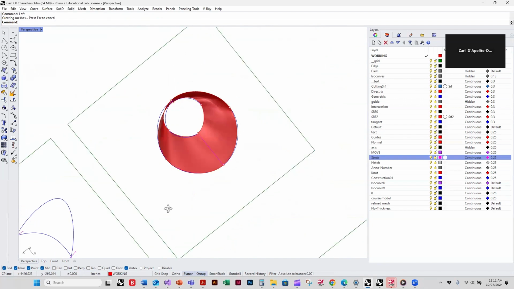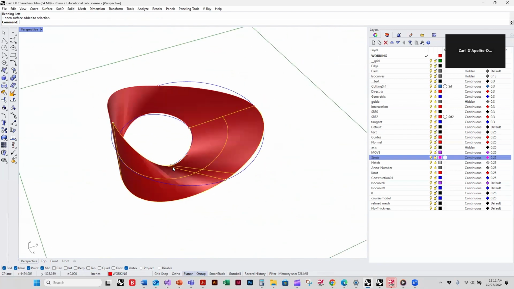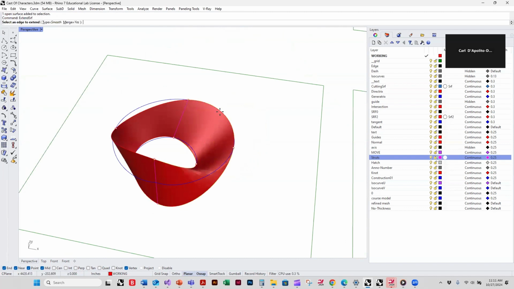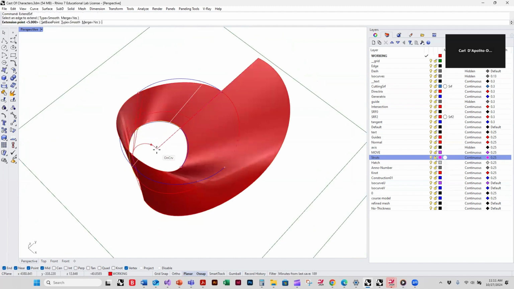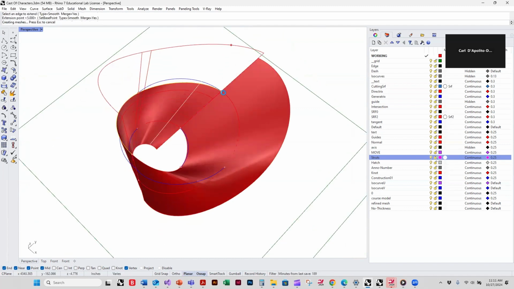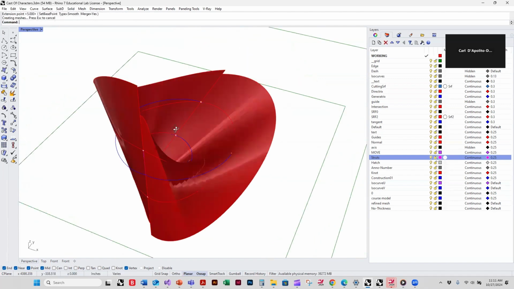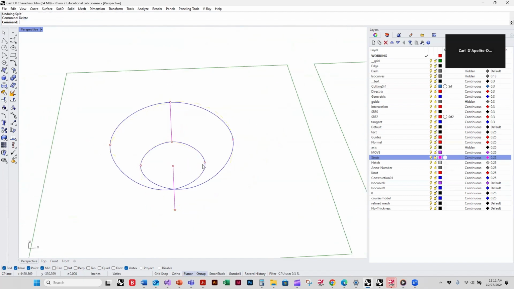Okay. But the thing about this is it doesn't give me a whole lot of control of the middle. I can really do whatever I want in the middle here. And if I try to extend this surface, however I oriented the parts in the middle would have a lot of impact on how the surface actually ends up extending. So what I typically do is I try to exert a little more control over the middle.